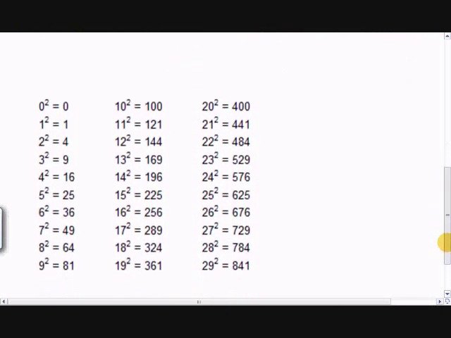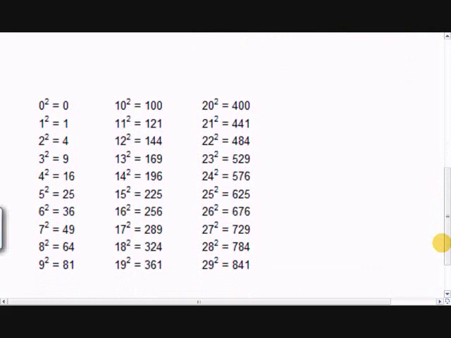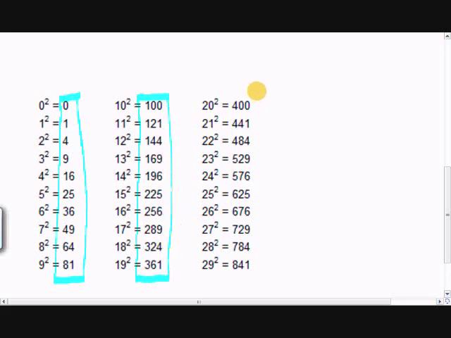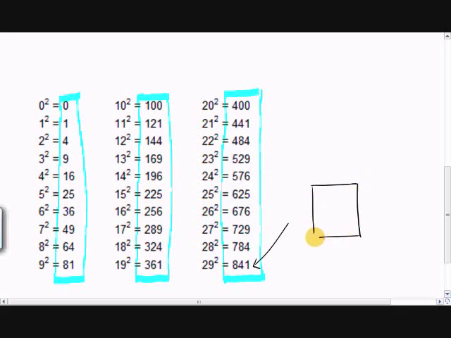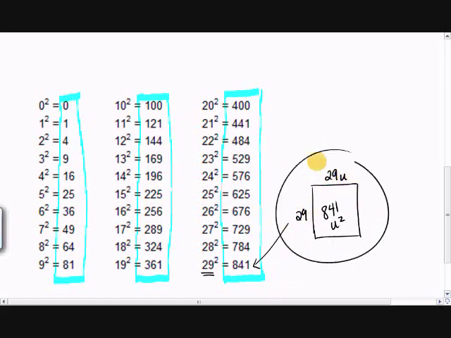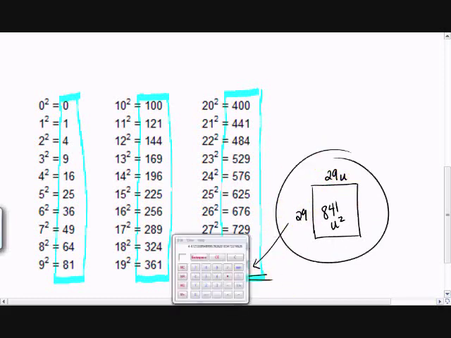It's kind of long, and there are a lot more. There are an infinite number of perfect squares, but remember the perfect squares are these guys. They're what you get when you square a number. So this list goes up to 841. So what this means is 841, if we had 841 units, we could make a perfect square. That would be 841 units squared, and each side of the square would be 29 units long. Okay? So there's our geometric, there's our analytic. I hope this helps.